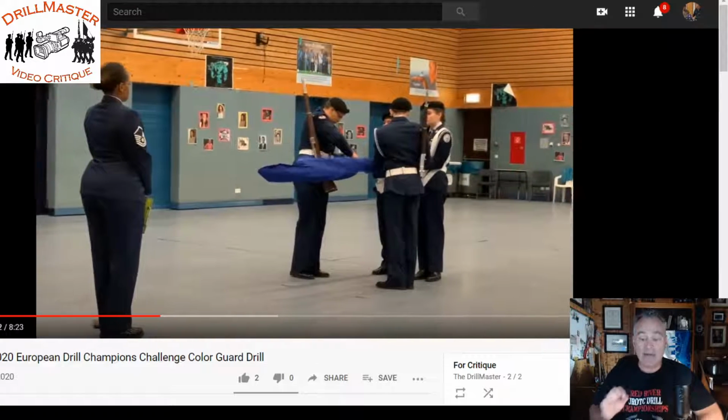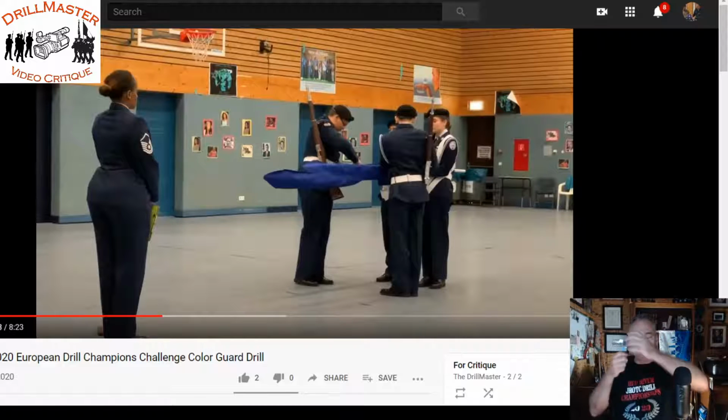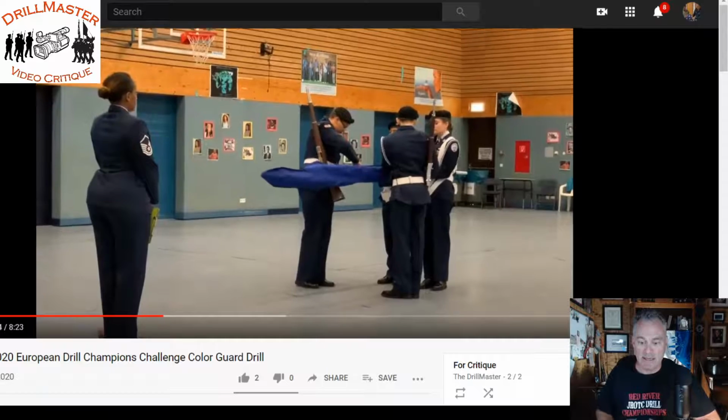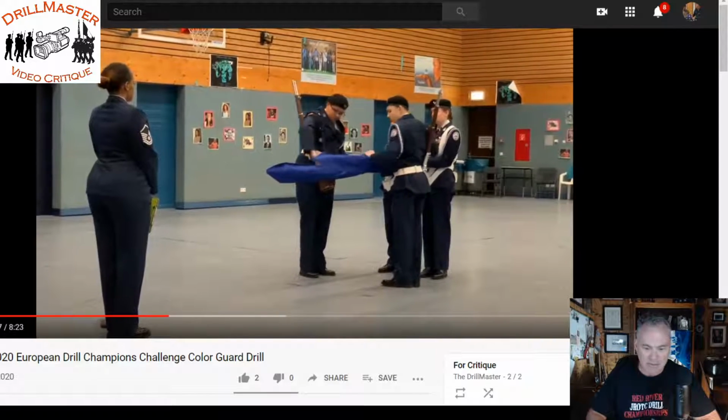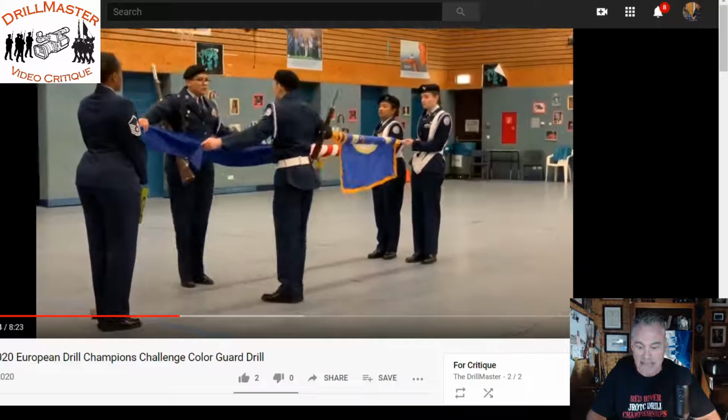So you have to use guidon technique, and since we're using the Army standard, we use the Air Force guidon technique for this move, since you're not Army. I'm Air Force, so since you're not Army, you're going to use the Air Force guidon technique. Army would then use the Army guidon technique of raising the staff like this, bringing it down, and then they could also slide it in. But you're going to raise it like this, bring the staff down, then pull it in. I highly suggest pulling it in. I know that's not exactly what's supposed to happen, but these should be flat, by the way, not pointed up like that. The guidons actually have to be flat.